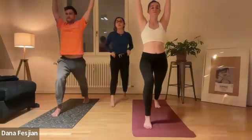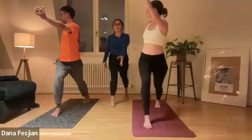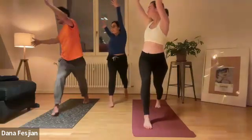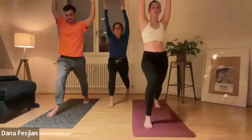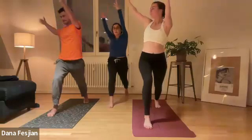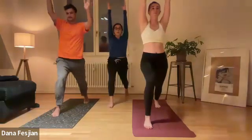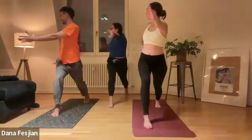From here, as you inhale, open to the right this time. And then come back to center. Good. And then open to the right again. And back to center. Legs staying in the exact same position each time you twist, so your lower body doesn't change at all. It's just the upper body that gets to do something different. Take one more for good measure.